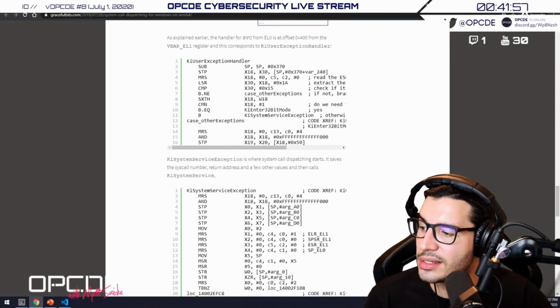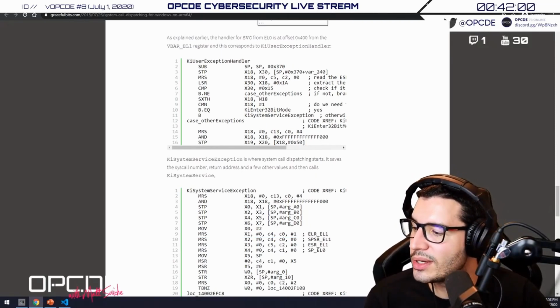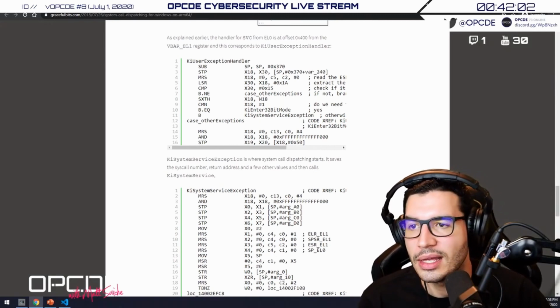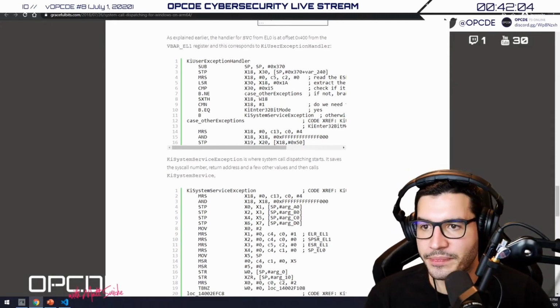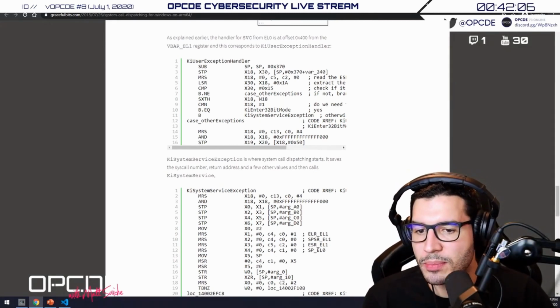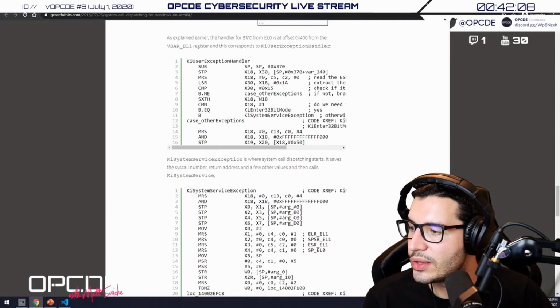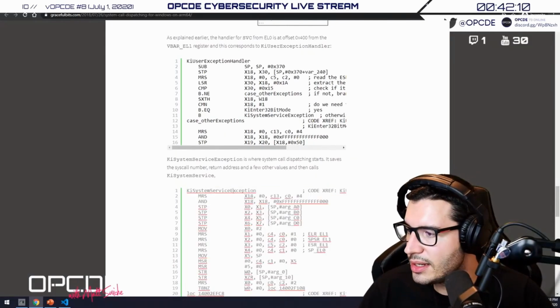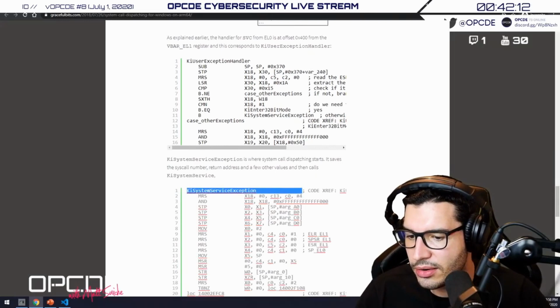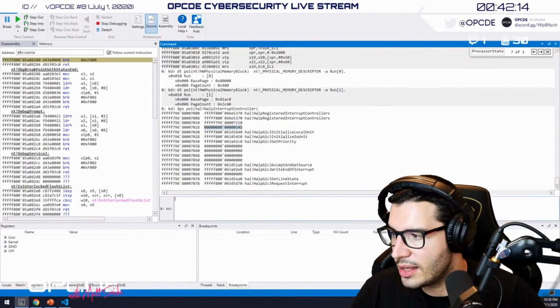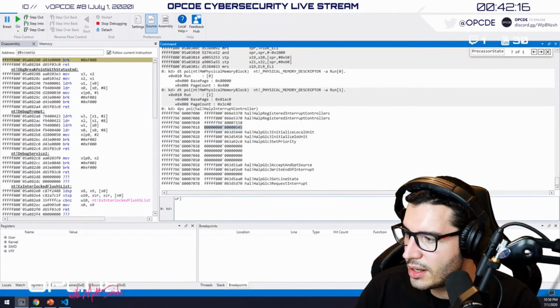But look at this: 0, C4, 0, 1. Definitely needs some macro in IDA to understand this, because let's say we look at it now in WinDbg.